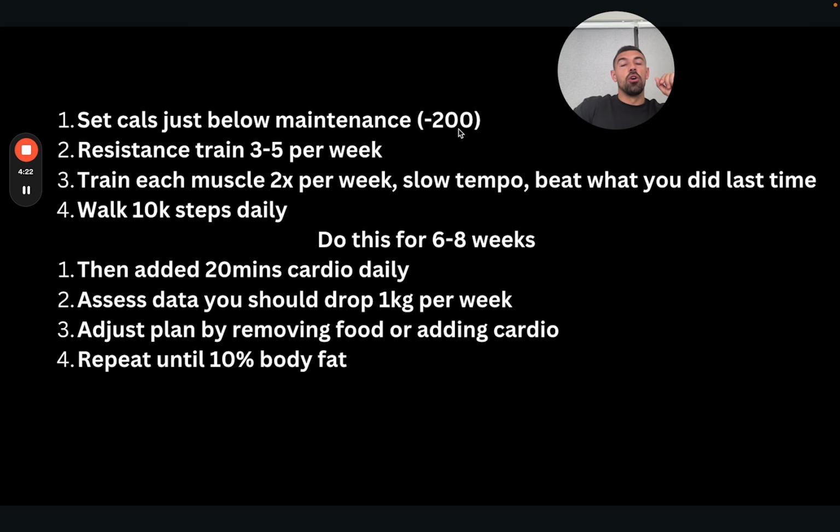The flip side goes for isolation. You're not going to be able to jump up the next increment in load, but you are going to be able to get that extra rep. So however you mean to do it, you get the progression. Or if both of those are maxed, you're doing an extra second of time and attention.